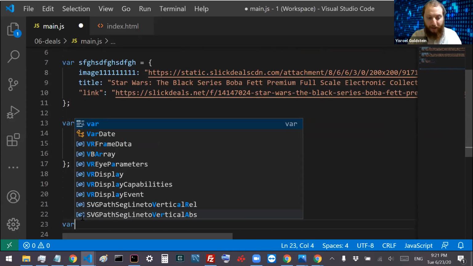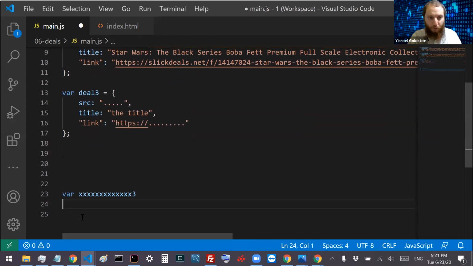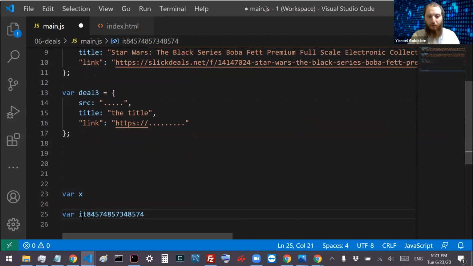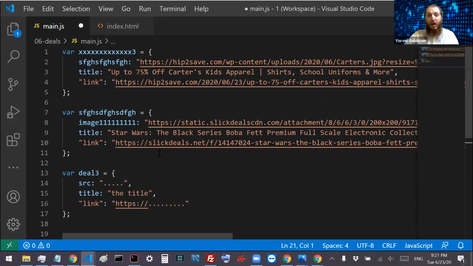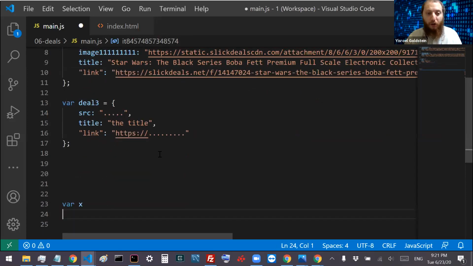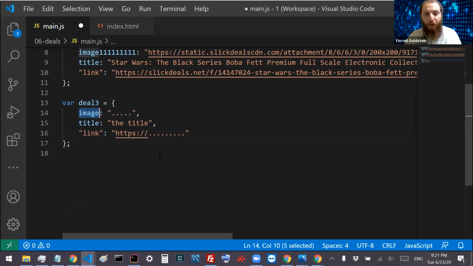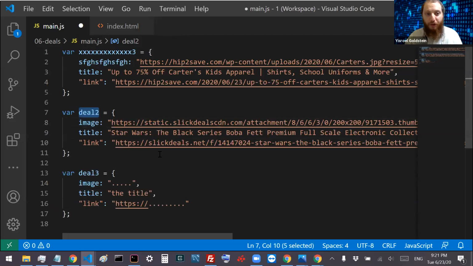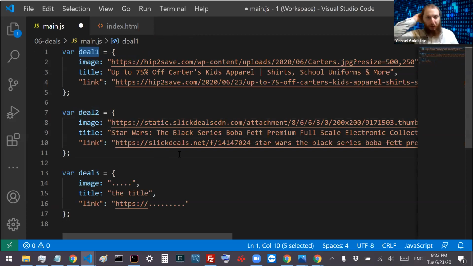You can create var x. You can create a var y. You can create a var it 70, whatever, a whole bunch, right? You can create any variable and put anything inside of it. Same as with objects. Objects are a useful, cool thing that you have in JavaScript, which you can do whatever you want with, however you want with. In this particular case, I'm calling them similar names and giving them similar kinds of properties, similar variables inside of them, to demonstrate a certain use case that you might do to have data inside of your website and use this data to fill up the page with information.